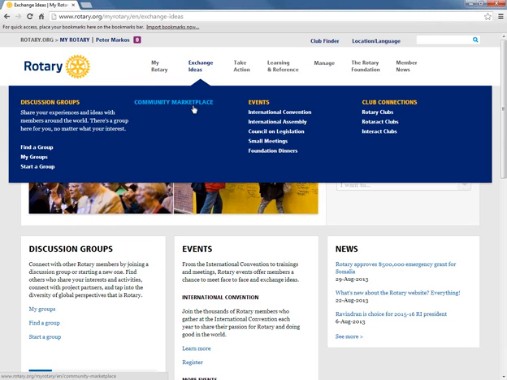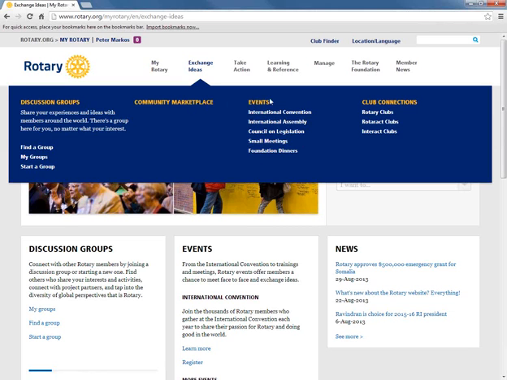Under Community Marketplace, we know that there are Rotarians that create great tools out there. Matchinggrants.org is a great example, created by a Rotarian out of California. How do you make those tools available to Rotarians around the world? How do they learn about them and be able to use them? Community Marketplace is just that. It's meant to be a place for Rotarians to share the great tools that they create.